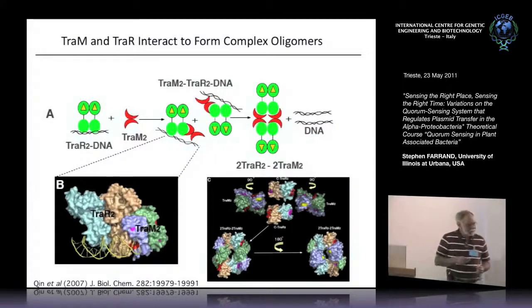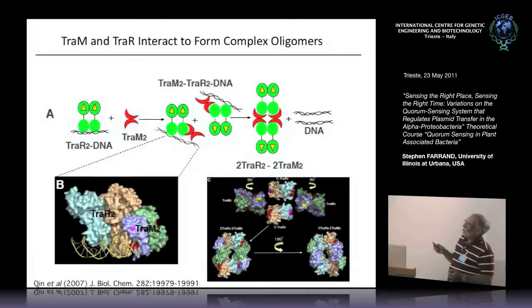We then looked at the kinetics of how this interaction takes place, and if you think about interactions between TraR already bound to DNA and TraM, then what we see is the reaction goes something like this. With TraR bound to DNA as a homodimer, and TraM as a homodimer, the dimer form of TraM can interact with one component of TraR, interacting at the DNA binding domain.